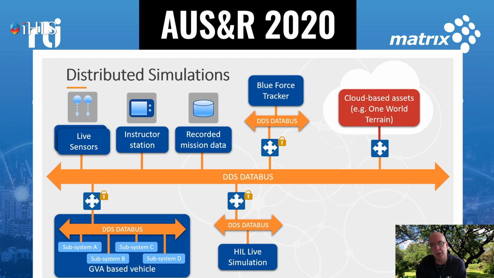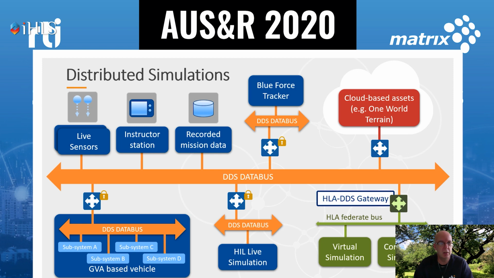The other advantage of DDS is it enables connectivity beyond GVA itself. DDS is used in avionics and naval systems and simulation systems, and data can be bridged between these different systems, enabling, for example, security and data filtering along the way. So you can interconnect all of these different systems through DDS to enable modularity at a very high level. And that allows you to build very advanced distributed simulation systems.